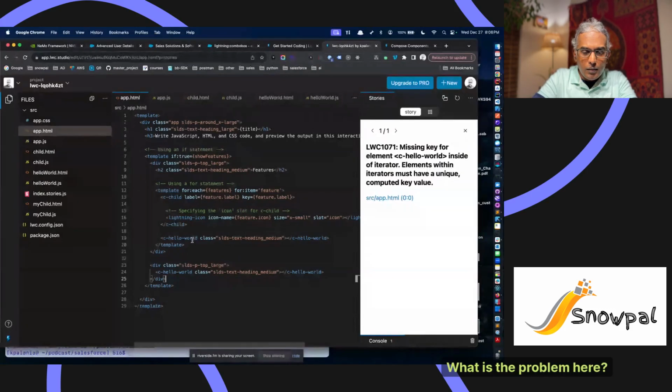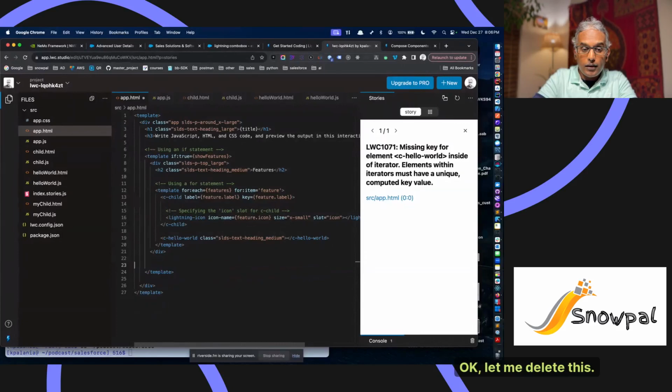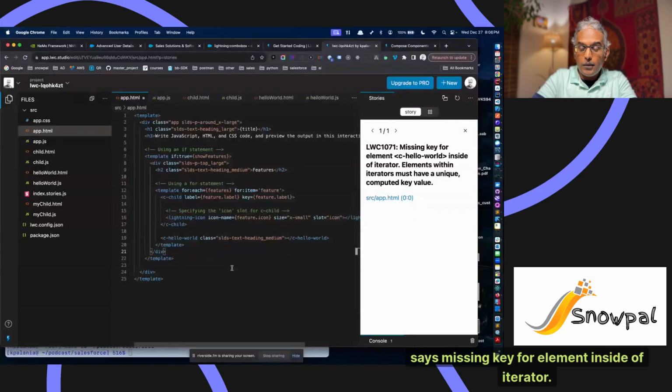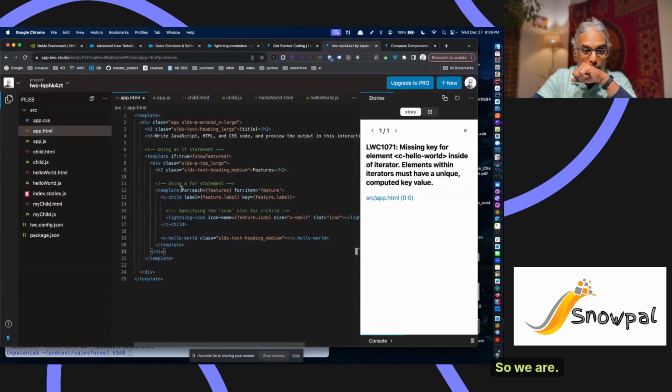What is the problem here? Hello world. Missing key inside. Okay, let me delete this. It says missing key for element inside of iterator. So we are iterating.